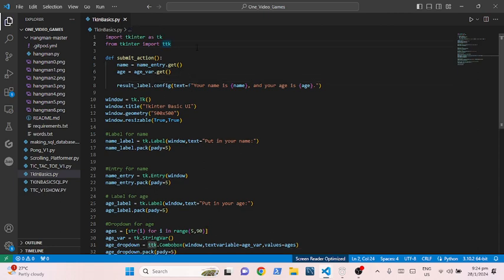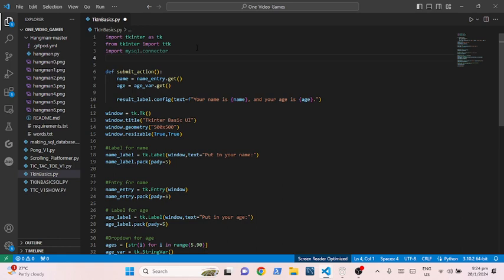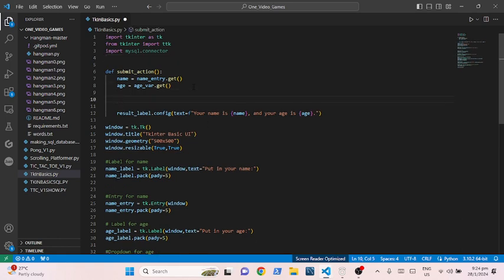The first thing we want to do is import mysql.connector. After that we can go down and start typing the code. First we are going to want to connect to the SQL database.